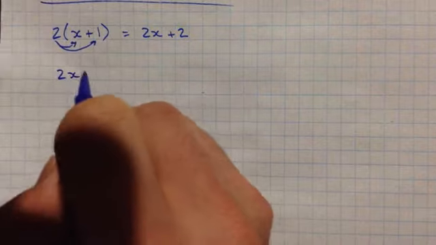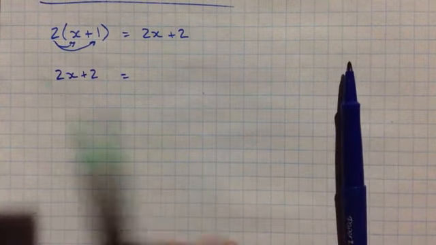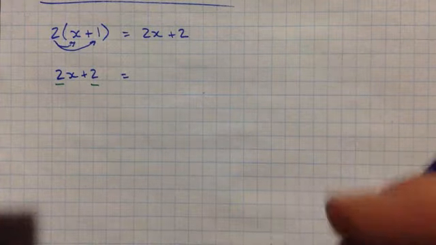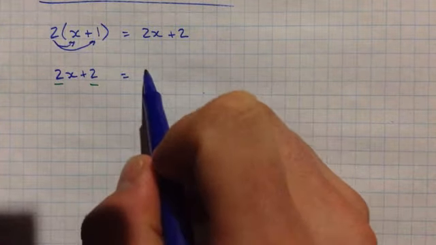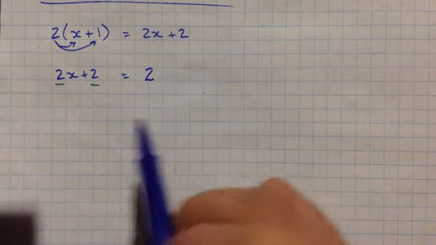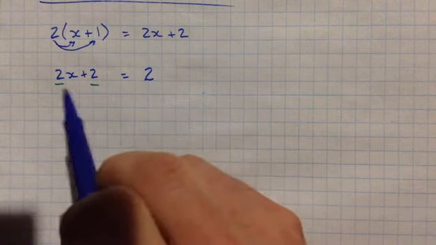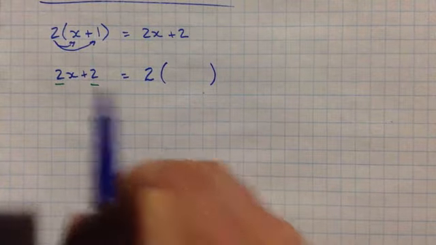So let's do this one. And we're going to see that there is a common factor. There is a 2 in each part of the expression here. In each term, we see that there is a nice 2 there, and we want to take it out so that we have a simpler expression left over. So we see this as a common factor, common because it's in both. And I need to know what to write in here.